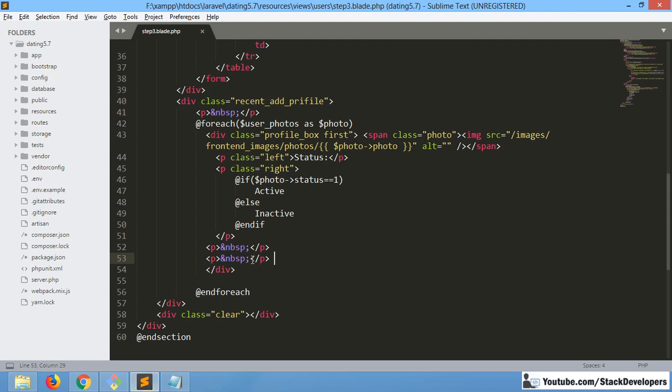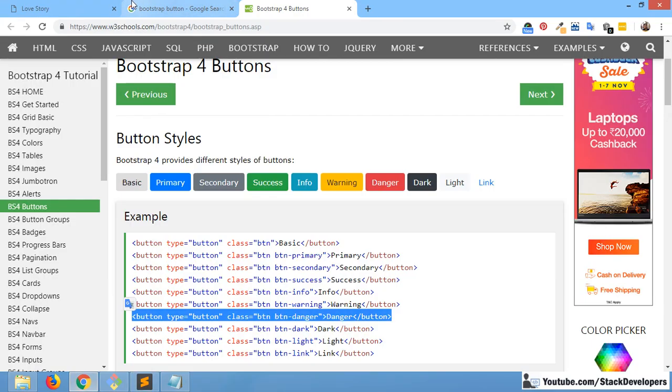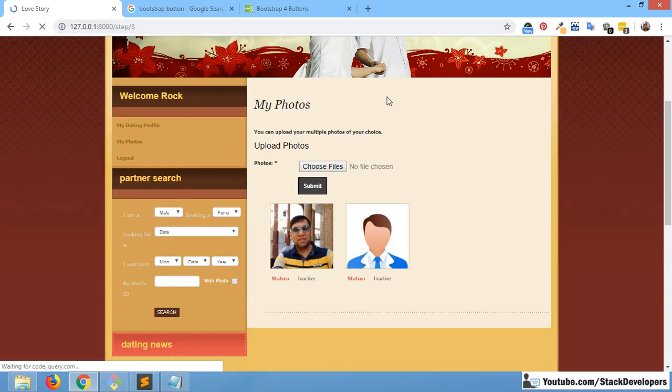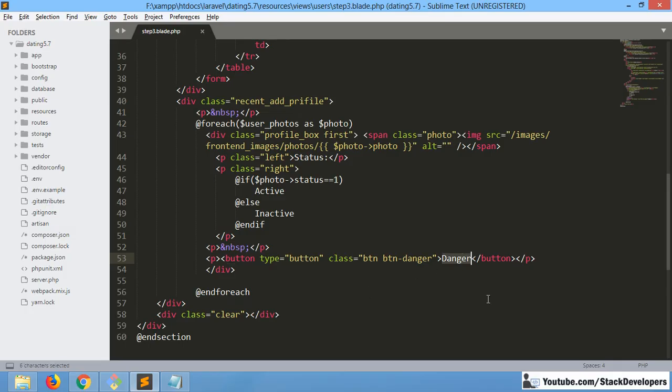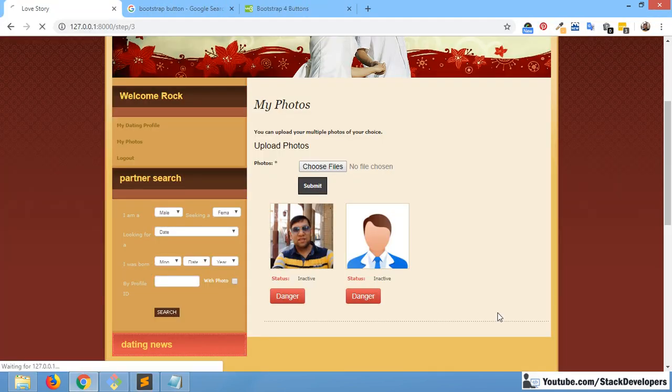We'll check how the button looks. It seems to be fine, and here we can add delete, so the user can delete the image by clicking here.